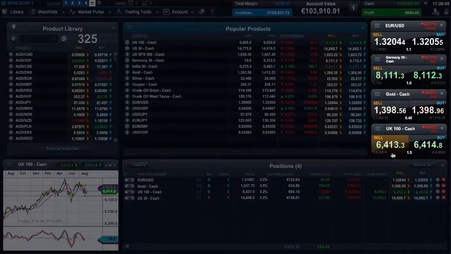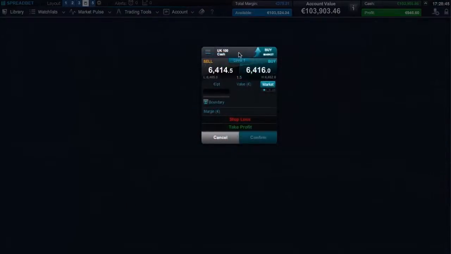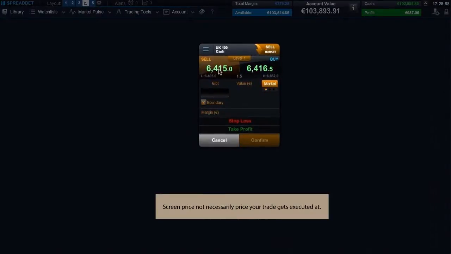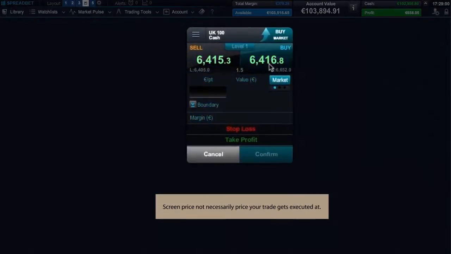If you think the price is going down, click on the sell price. In this example, we will buy. Clicking on the price launches an order ticket. The order ticket clearly displays the product name, the sell and buy price, the daily low and high price levels, the real-time spread, and the direction of your spread bet. You can swap the direction of the spread bet easily by clicking the relevant buy or sell price box.